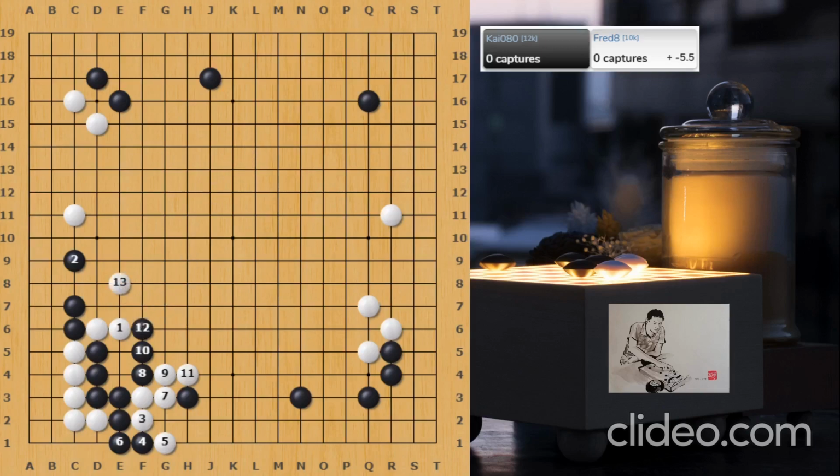So here, white can jump between the groups. So this fight looks promising for white. Well, pushing like that, it's an option too. Keep the pressure.